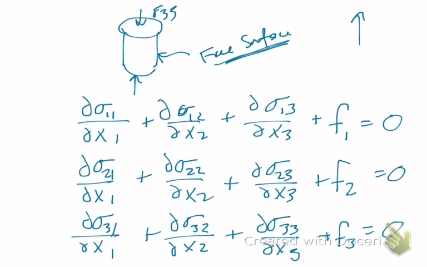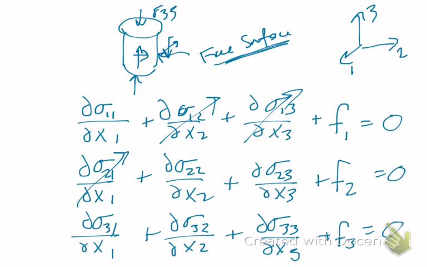Assuming we have a sigma 3. The sigma twos and sigma one. Yeah, if we know that sigma 12 is on that surface, we don't have any shear in this direction, we don't have any shear in this direction, we don't have any shear in this direction, we don't have any shear in this direction. So pretty much we can cross out all of our shear.